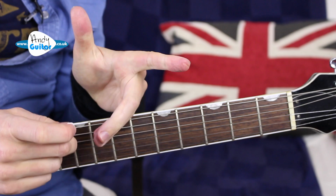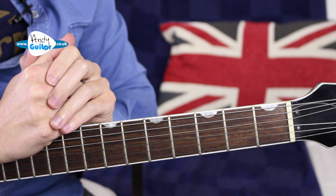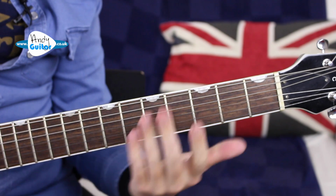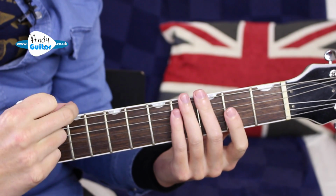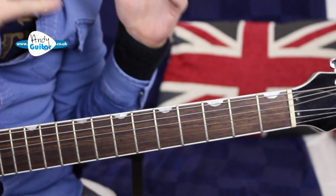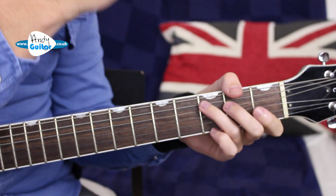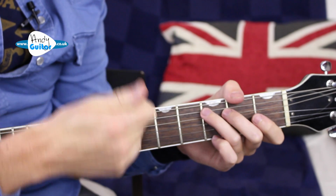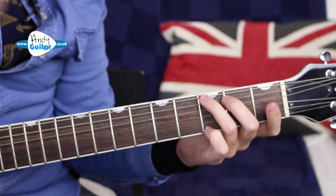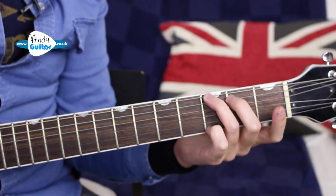To memorize the structure of this one, which is all important, you need to listen to the original record and keep going through it and listen for those changes, and either write some notes for yourself as to when to change, or just follow the chord sheet that's provided for you at andyguitar.co.uk. But so much of this kind of song, it just ends up being, rather than verse, chorus, riff 1, riff 2, section 1, section 2. So I really recommend that you listen to the song and get to know it well if this is one that you want to just jam along to the record with, or do in a rock covers band or anything like that.